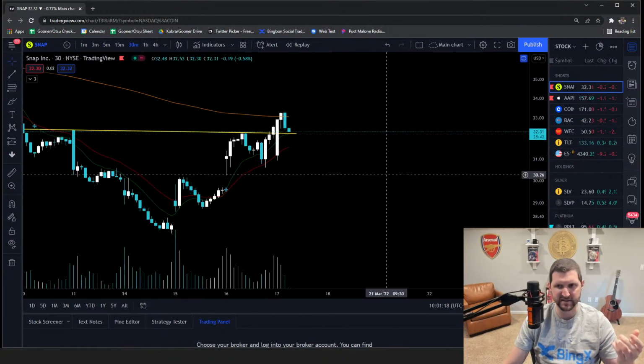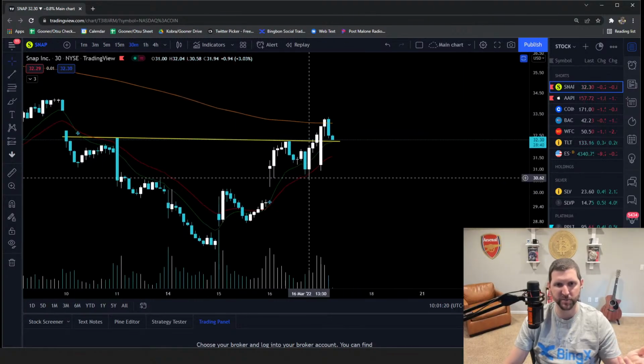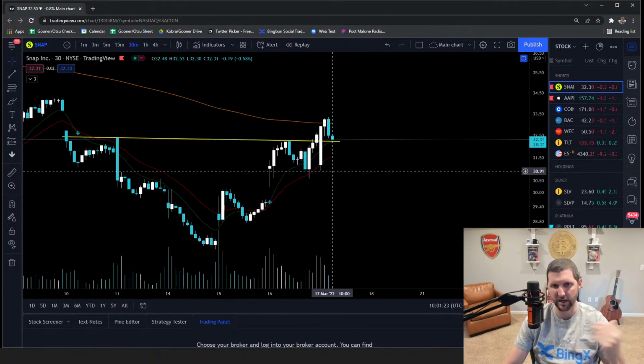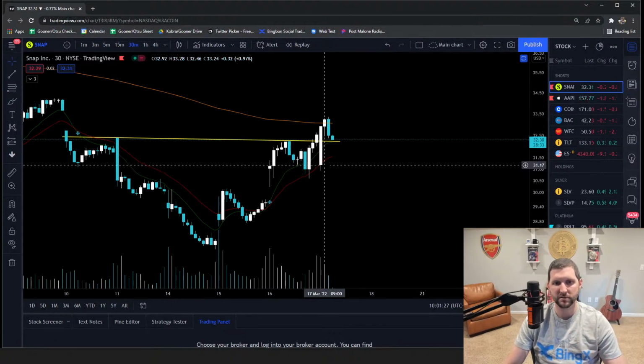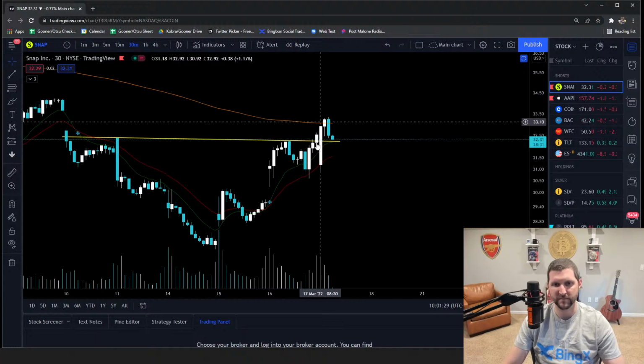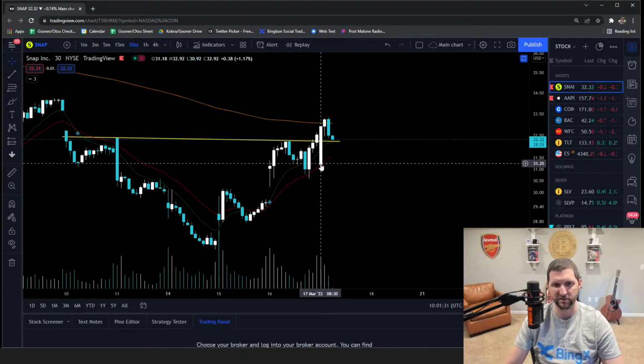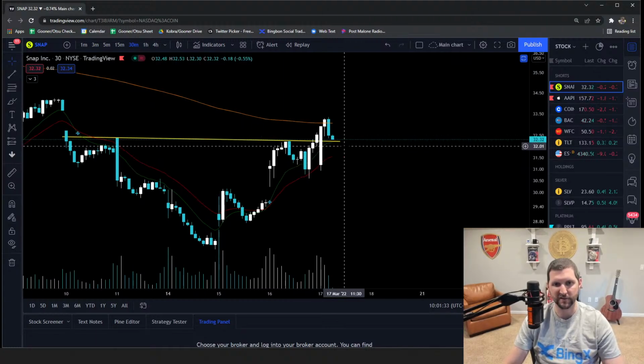Somebody asked about my stop loss here. If you use a stop loss, you just put it below the right shoulder technically. Now for me, I'd probably go below this candle because it's a big, nice, strong candle. So I'd probably go below the base of that or even the base of here.